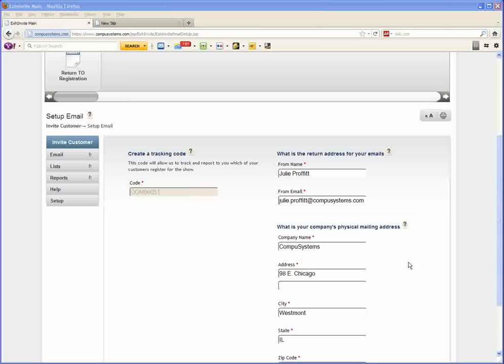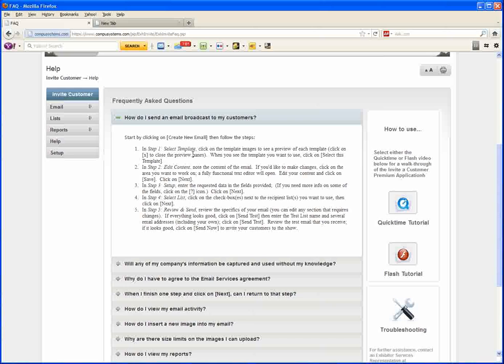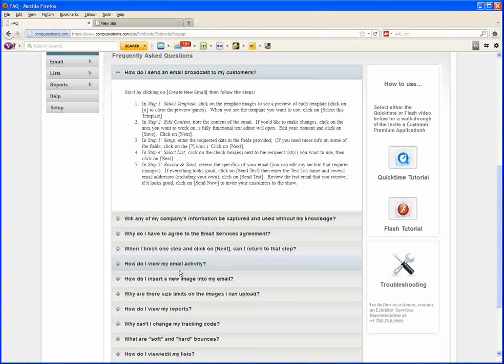All righty, any more questions? I'm not seeing any questions right now. But again, once you start using the tool, if you find that you have some questions, because that's probably when a lot of the questions will come up, by all means, go to the little help section here. Scroll down to the bottom, we have that number. You can always give us a call, or you can watch any of these tutorials, and hopefully the FAQs here will be helpful as well.